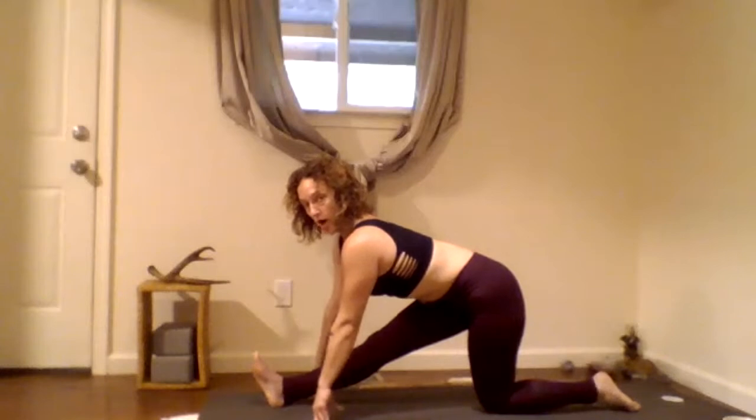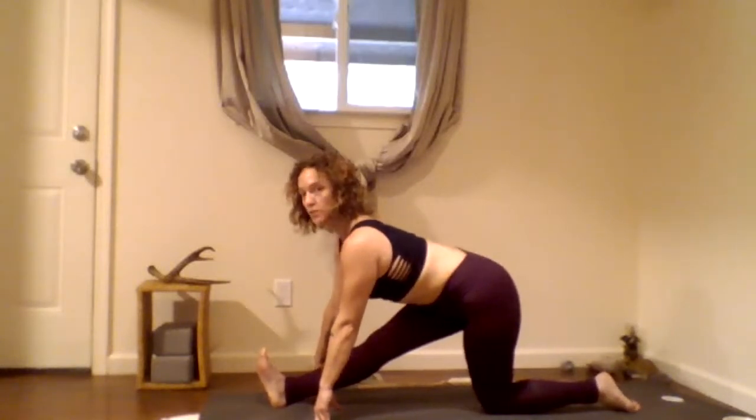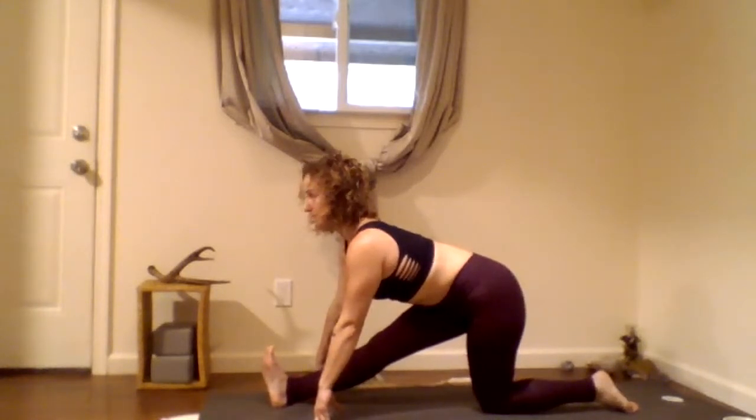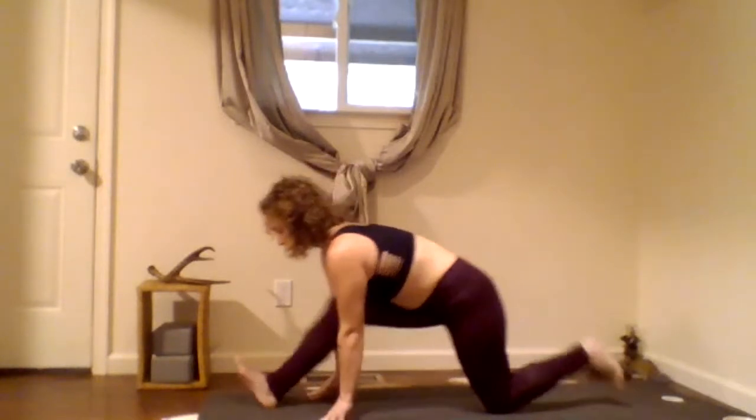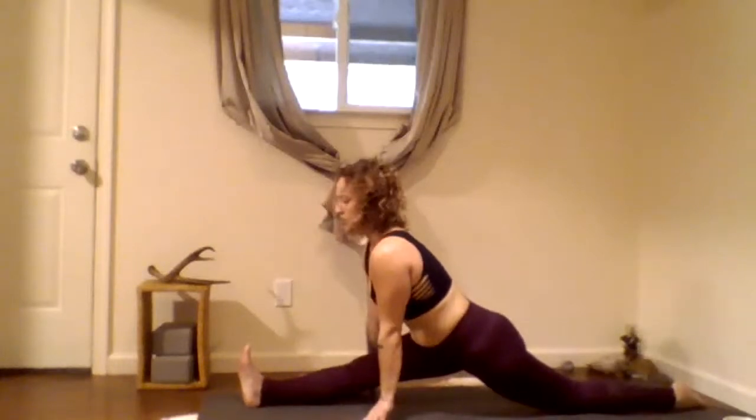Again, if you are in half splits, come up under the fingertips, work on pulling chest forward and right hip slightly back. So that pull of the right hip back is going to get a deeper stretch into the hamstring. And again, if you'd like to work towards full split, so you're somewhere in between. Ooh, I'm definitely somewhere in between on this side.